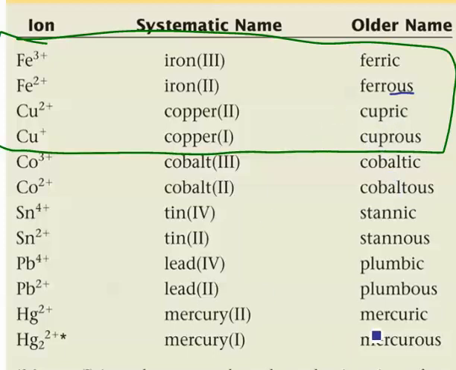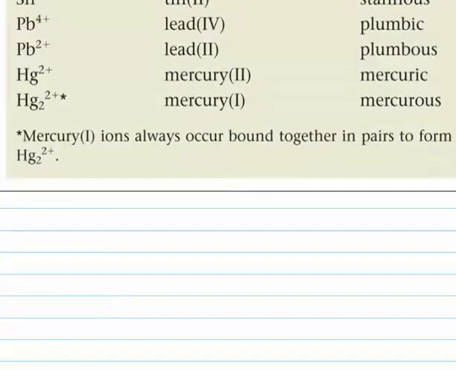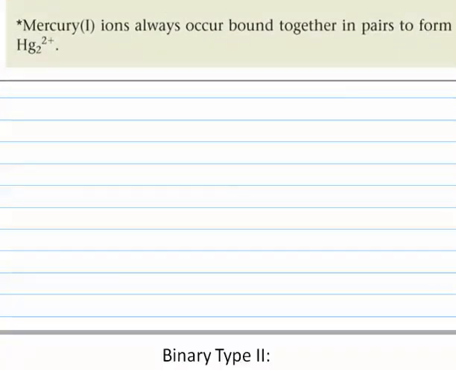Right? And so you can see from this list that there are a variety of these that are very commonly used. Stannic and stannous, plumbic and plumbous for lead, mercuric and mercurous for mercury. Now, I do not expect you to memorize all of these, but the ones that I've boxed here, iron and copper, are so common that it's important that you can name compounds containing iron using both the systematic approach as well as this classical approach. And let's just give two examples with iron and copper.